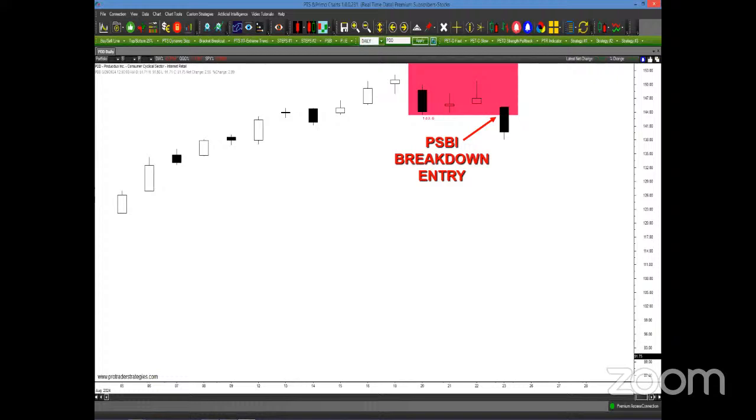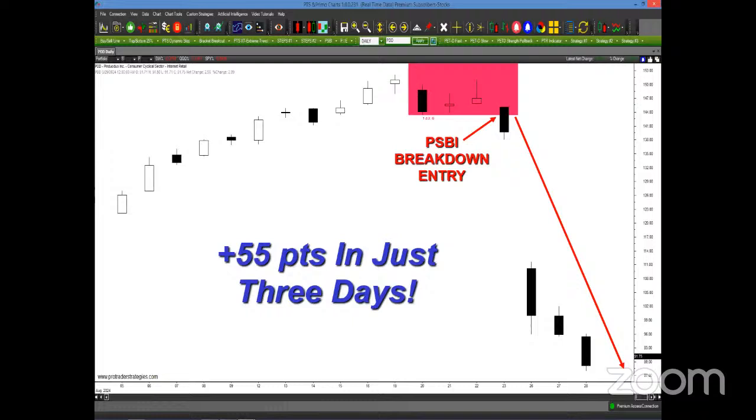Let's look at PDD, all right? Once again, a PSBI red box was generated right here. This was just about a couple of weeks ago. You could have gotten short or sold your long position at or near the highs, because the stock fell 55 points in just 3 days. Now, once again, this was just last week on the 26th of August. Something happened to cause this stock to gap down. Isn't it funny how we were still identifying a breakdown area almost a week in advance? Remember, this is not based on any fundamental news. It's not based on any support and resistance. It's based on that concept of the last buyer buying.